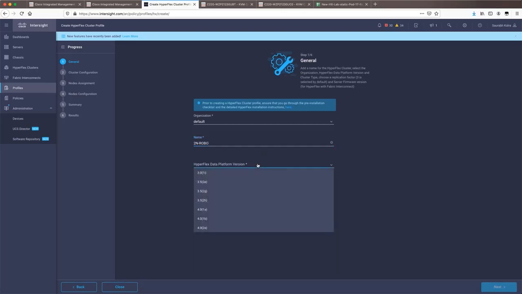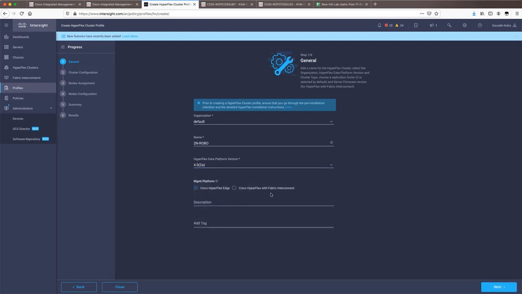I would select 4.0(2a), the latest HyperFlex data platform version. This is a HyperFlex Edge cluster, so I will let it remain as it is. I prefer to give it a description mentioning that this is a 2-node RoBo.